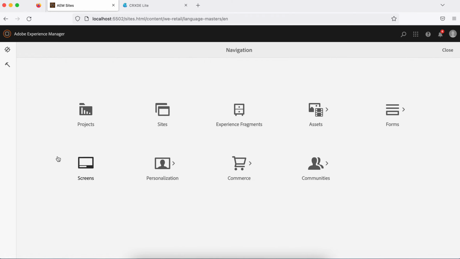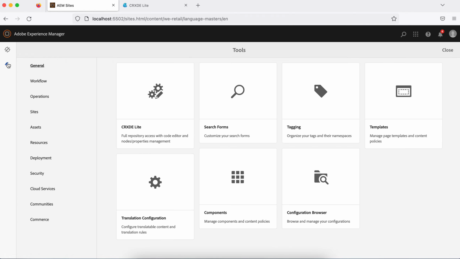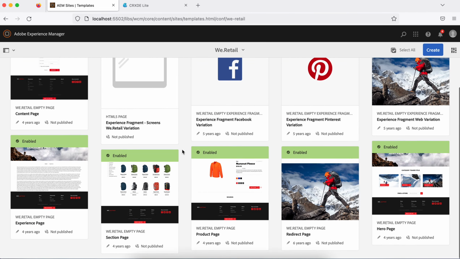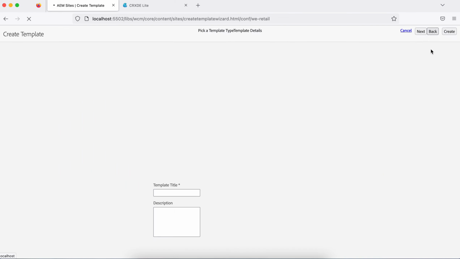Okay. So to create a template, go to Tools and General, and you will find this tile called Templates. Go to Templates. Now, once you create your project, you will find your project specific folder, right? A Maven archetype already creates these kinds of folders when you create a project using Maven. So we'll create this test template here. You will see a number of templates here. What you can do is create.